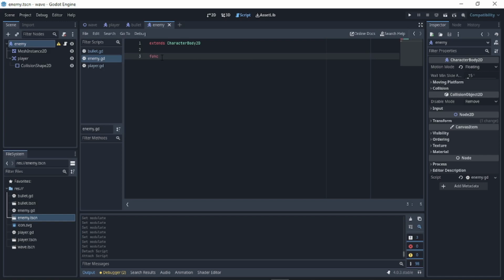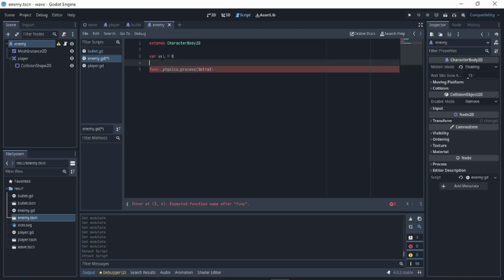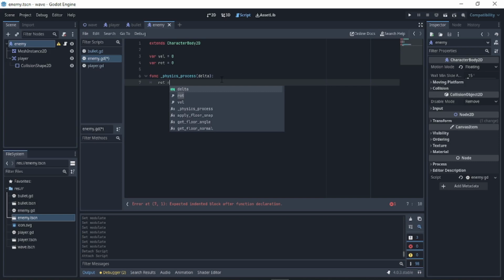So write func _physics_process, var val equals 0, var rot equals 0. Rot stands for rotation. So now first we have to make it point to the player. So write rot equals.